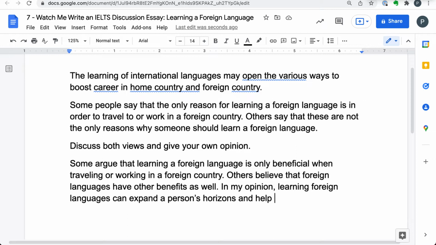It can expand a person's horizons and even help the learner professionally, regardless of the country where the language is used.